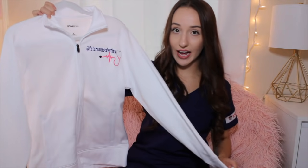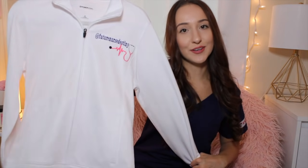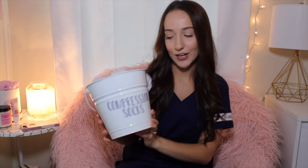Since the required scrub jacket didn't match, I ended up finding this jacket on Etsy — I'll have it linked below. It's a nice white with an athletic material on the outside and a warm fleece on the inside. I had it embroidered to say 'Future Nurse Destiny' with a pink stethoscope underneath. Next I have compression socks from Amazon — a set of eight with four white and four black. My school requires white socks, so I'll only be using the white ones.